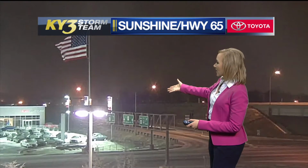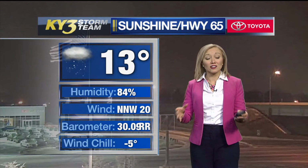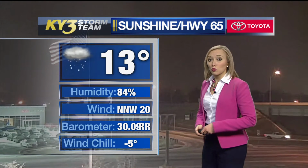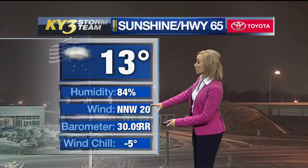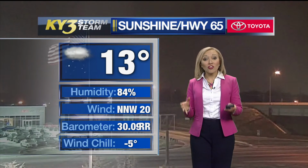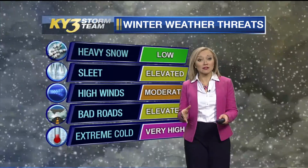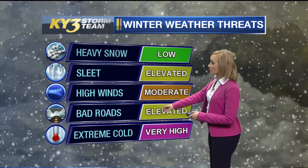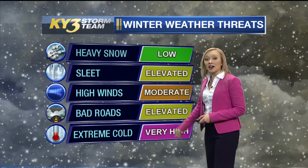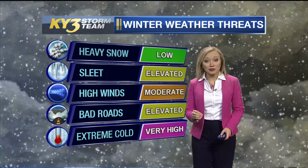Now our camera's out by Sunshine and Highway 65. It's showing that not only do we have a little bit of snow still blowing around, but the wind has really been picking up, and it's out of the north-northwest. That's going to be important because it is a cold blast of air that's moving in. That north-northwesterly wind following the cold front that moved through this morning, well, that's been what's helping those temperatures to rapidly fall. In fact, right now in Springfield, 13 degrees, that's the temperature, and once we factor in the wind chill, values of -5. Not only tonight, but first thing tomorrow morning, I think you still want to be watching for some bad roads. Primarily the concern with this will be ice or some slushy roads from cars just driving over the snow, freezing since we will be staying so cold.